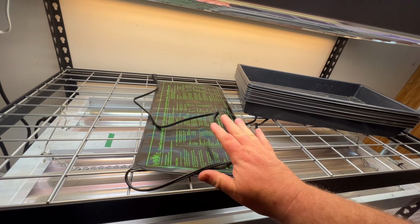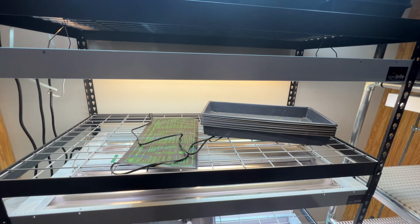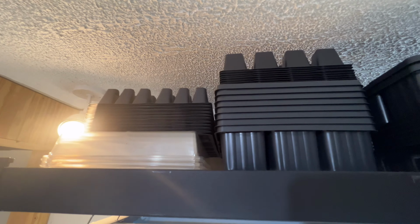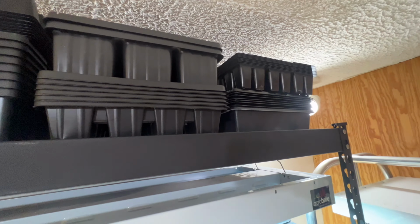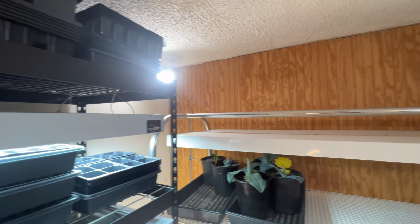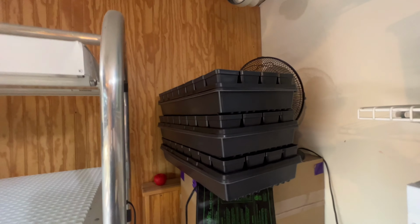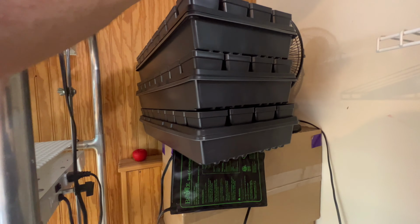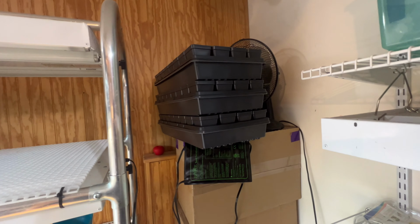I have a couple of these grow mats or heating mats that I use as well. I have all these seed starting supplies that I've got from a recent purchase from Greenhouse Megastore. I've got plenty of supplies to keep me busy. These 2 boxes here are full of these little 2-inch cups, and then I believe there's some tall 4-inch or 3.5-inch pots as well in one of them boxes.